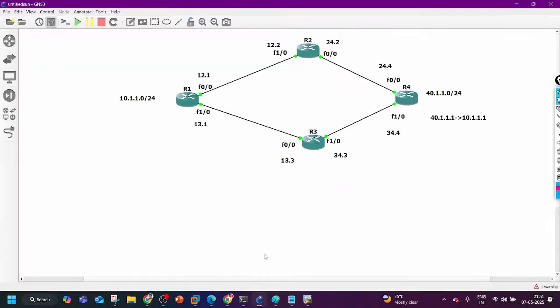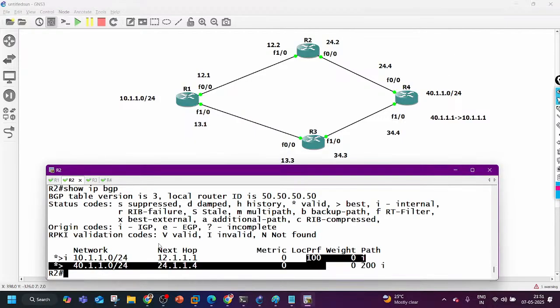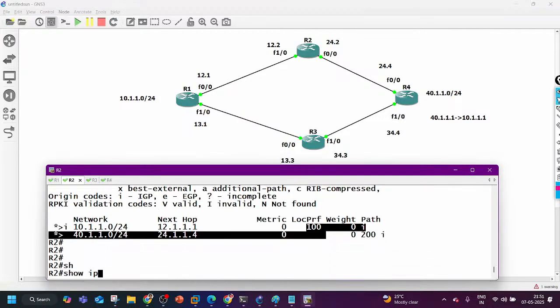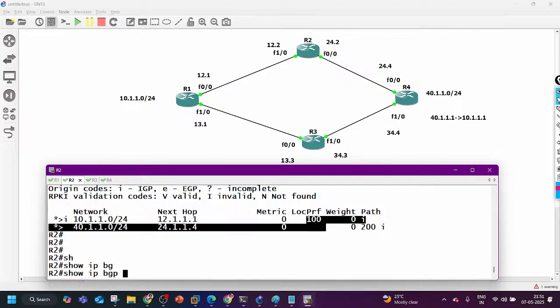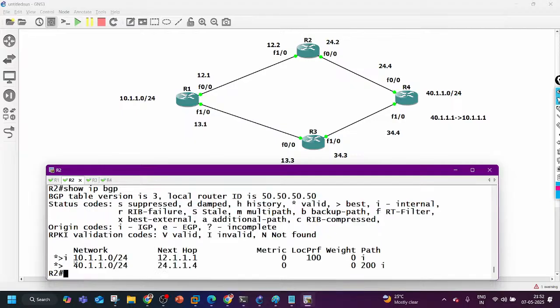So guys, see here what I want. One more thing. Can I ask you one easy question? On router number 2. Let me just test your existing knowledge. So show IP BGP, see 10 subnet. How many paths are there to reach 10 subnet from router number 2? How many paths are there? Two paths, I guess. Two paths. Why am I not able to see both the paths here in the BGP table?